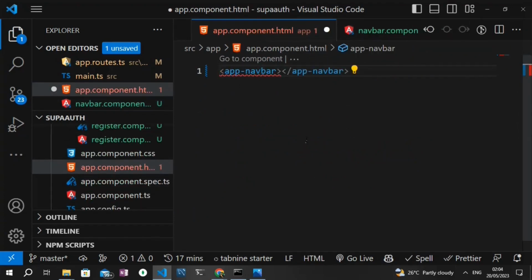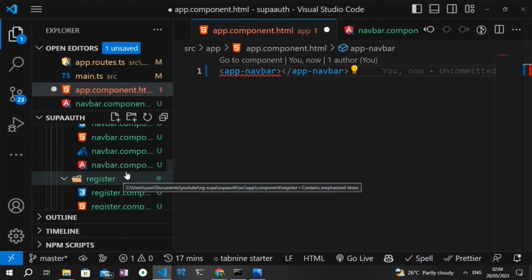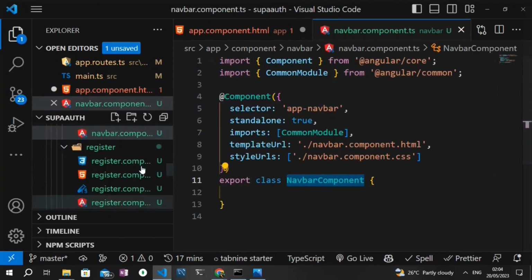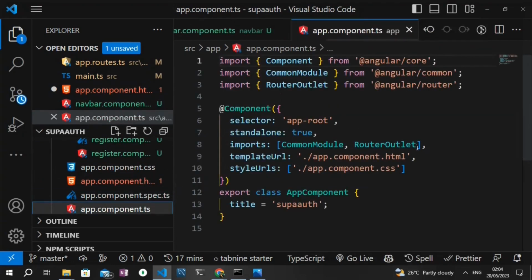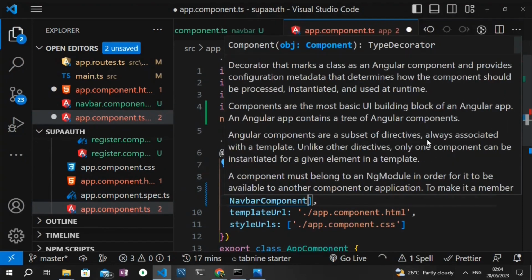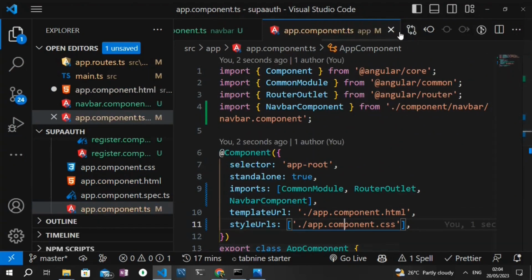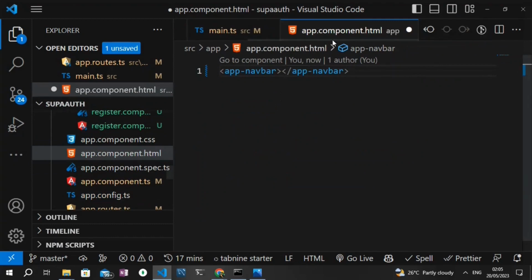I need to inject it into the app.component.ts file because now we are dealing with a standalone component. So I need to import the navbar component. So let me just grab this navbar and then head straight to app.component.ts file so that the error is going to be fixed. All I need to do is just to import the navbar component and we're good to go. As you can see, the error disappears, and then I'm going to close the app.component.ts file as well as the app navbar component.ts file.